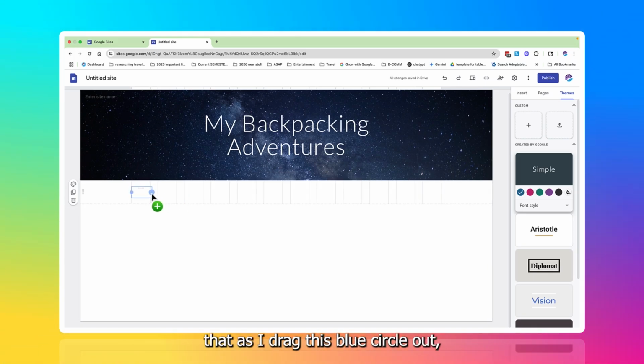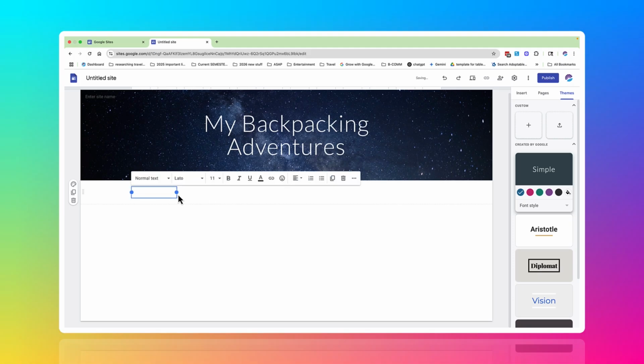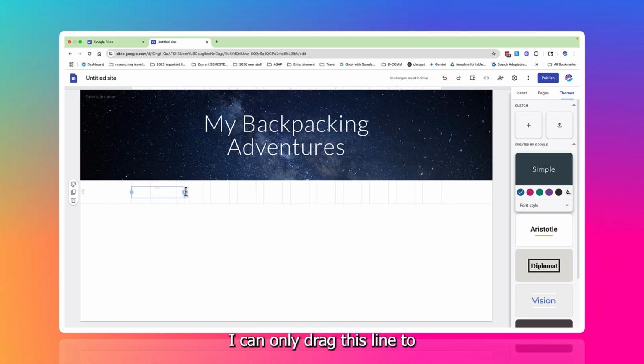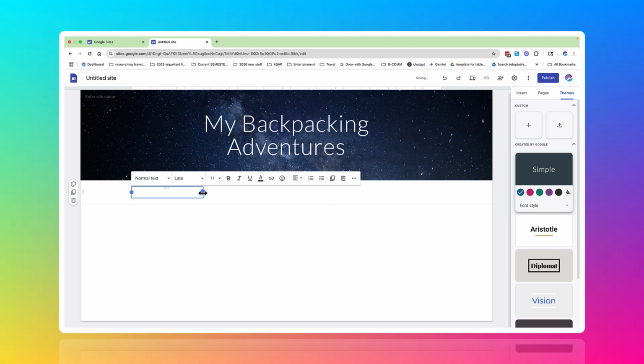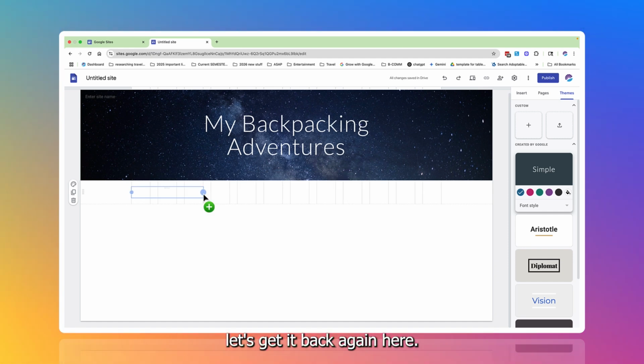You'll notice that as I drag this blue circle out, there's these lines that sort of keep us in touch with what's going on behind the scenes. In other words, I can only drag this line within the vertical lines that I see when I'm dragging here.